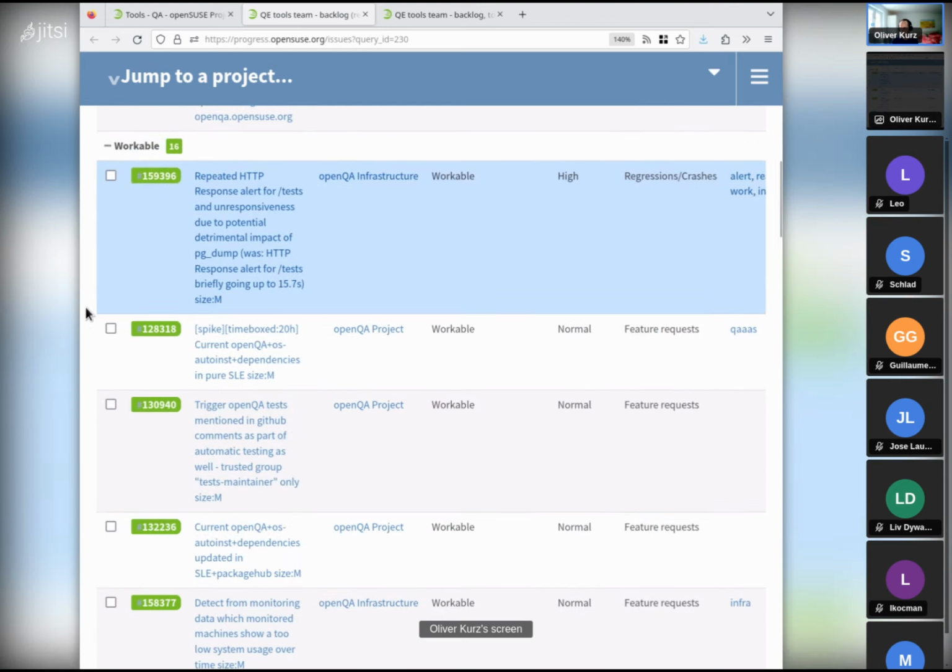Then what else? Yeah, sometimes we have performance problems and availability problems on openQA SUSE team. They're not that severe that they would actually degrade the availability numbers that I've shown you, but still it confuses users, and I'm actually grateful to you if you bring that up in chat.